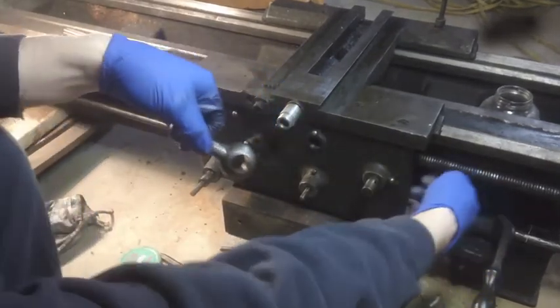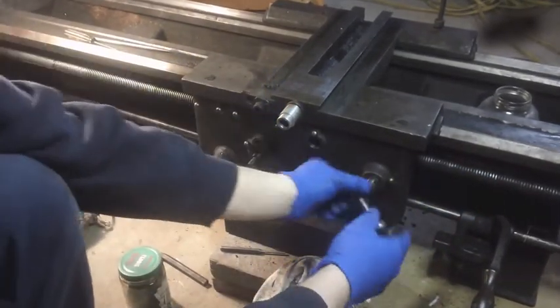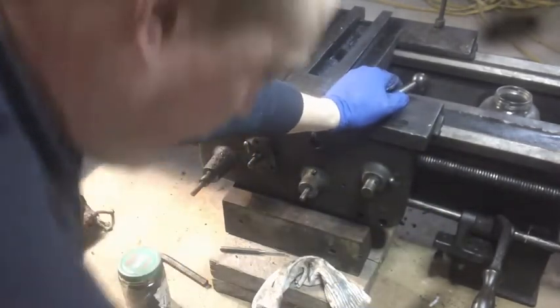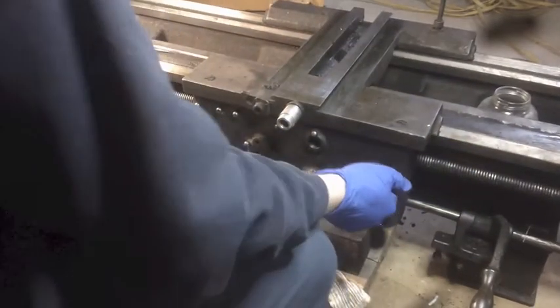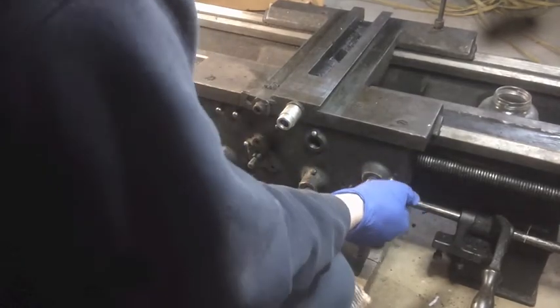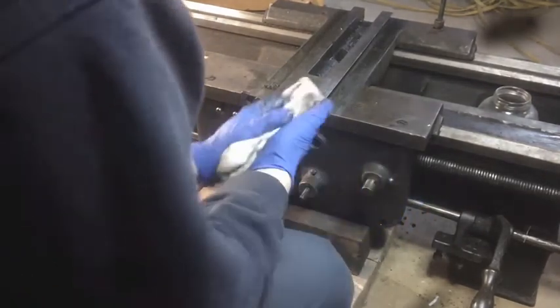Alright, I just looked behind there, and when I rotated this, the bottom half of the half nut actually dropped way down. There's a mile of room now to take this off of the lead screw by pulling it out this way, if this part over here behaves and stays behind.